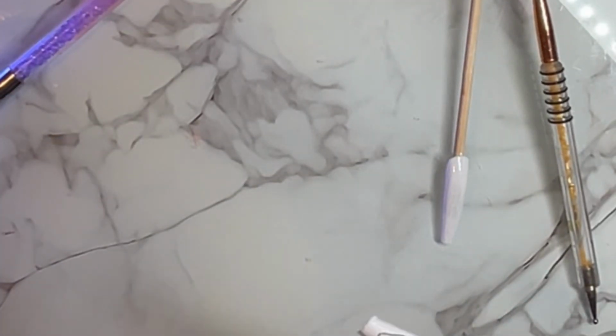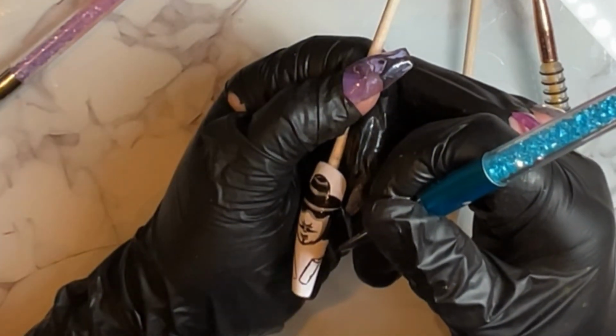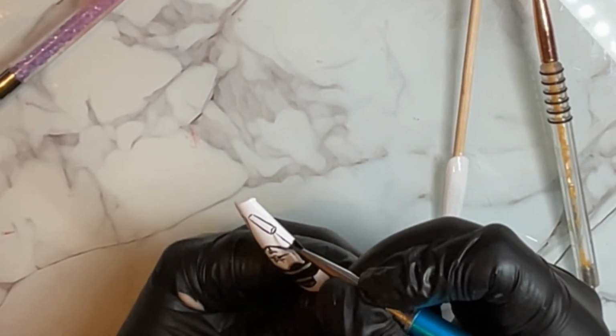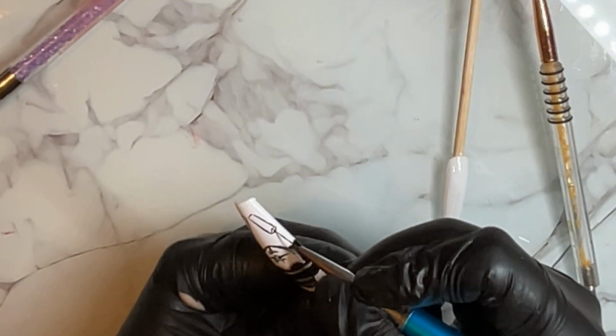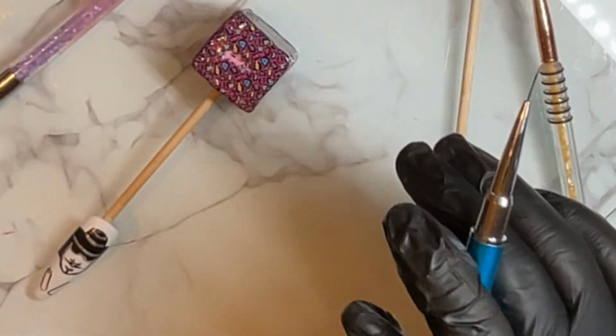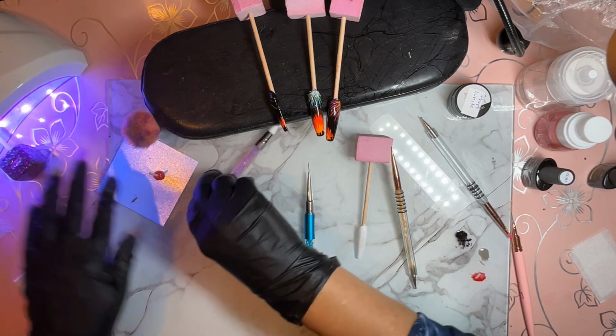Right, that bit's done. A little stick coming out of the top. I'm going to put some gold leaf on it. That's what I'm going to do with that bit. Right, put that in. See how we're going on here, look.